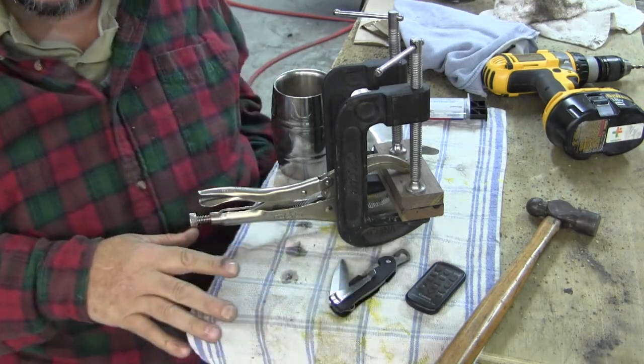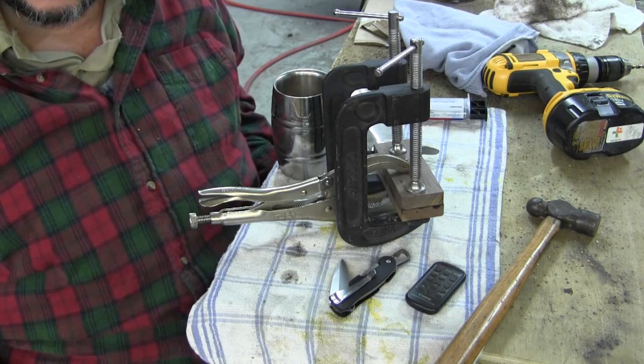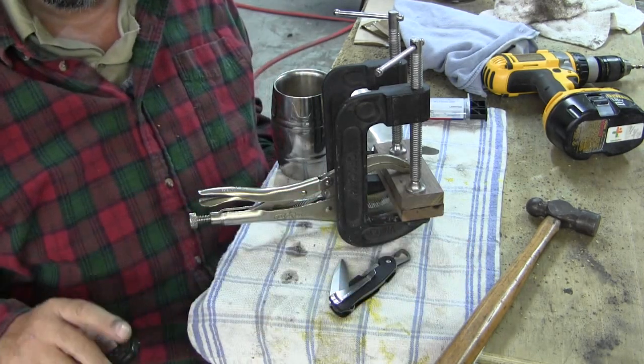And I had been carrying a DeWalt knife that I did not like, and that's what I'm going to do a review on. I'm going to tell you what I like about this and what I did not like about the other one. But anyway, that's a whole other video.